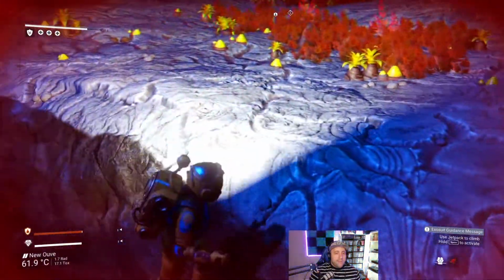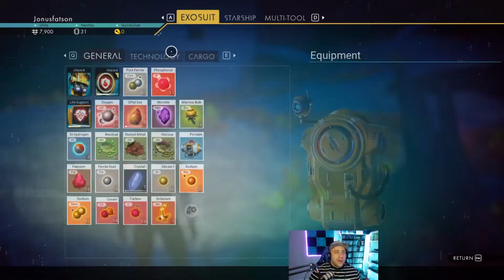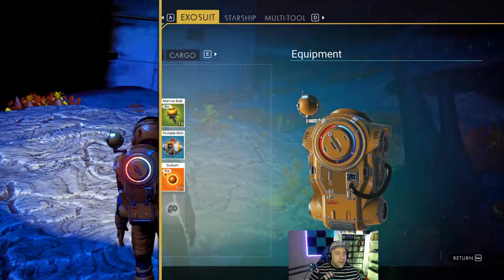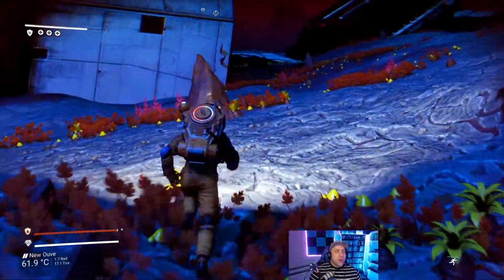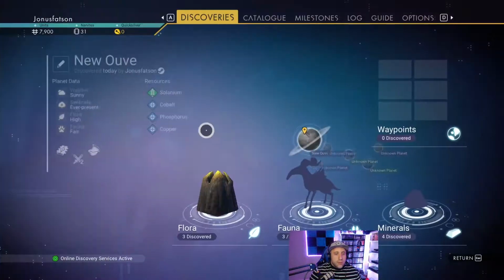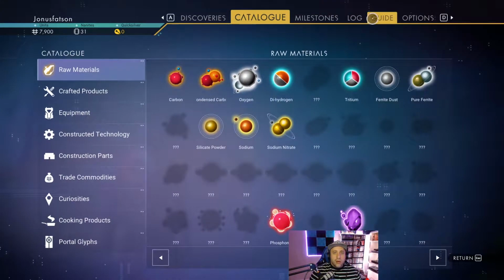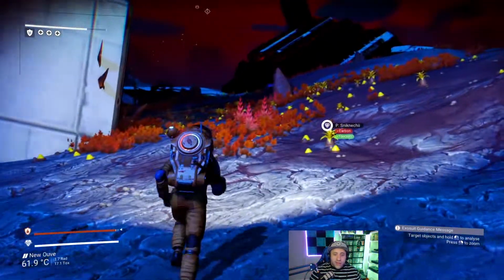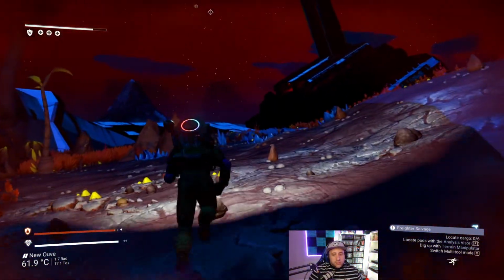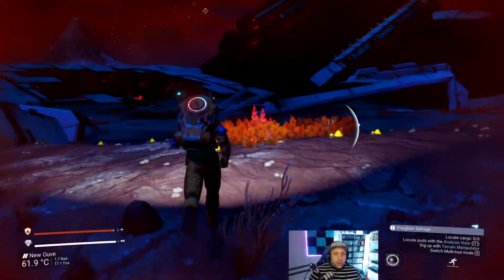Not a great spot for that. I thought I could make that jump. Okay, I actually need to heal now because I'm a big dumb. There we go. So sodium nitrate is just a stronger sodium in the game. Do I need to activate? Where is it? Catalog, log, right? I guess I need to reactivate that. Okay. Let's go locate our cargo.